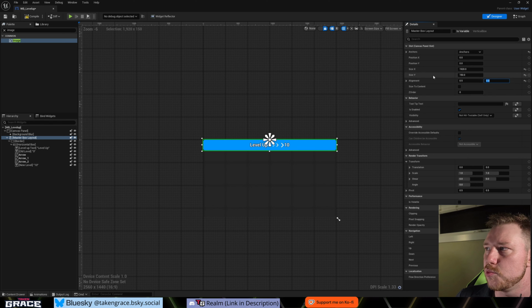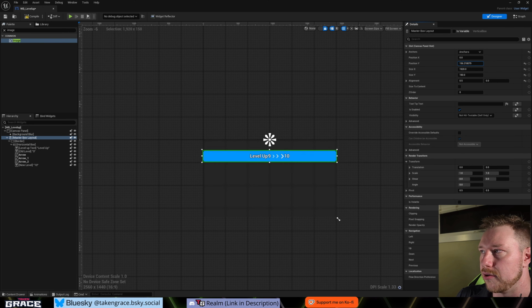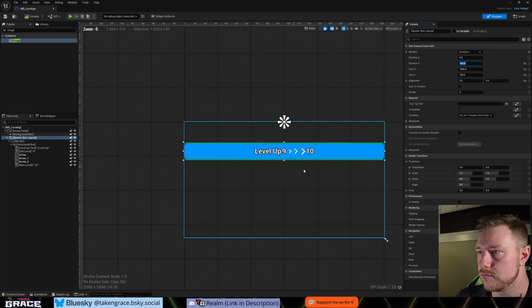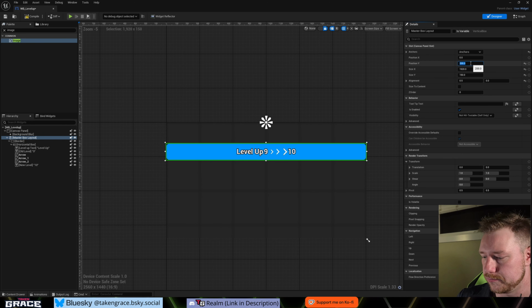Okay, so that's moving it in relation to this point. Where that's bad is as your screen size gets bigger, then it might start to look a little bit funkier or not what you designed on your screen, because your screen and whoever's playing your game might not be the same. So best to just use position X or Y. Okay, so we're gonna do position Y, and we're gonna move this guy down like, probably like here. Yeah, we'll do 200. Let's do 150 actually.